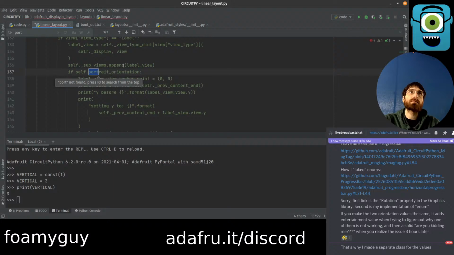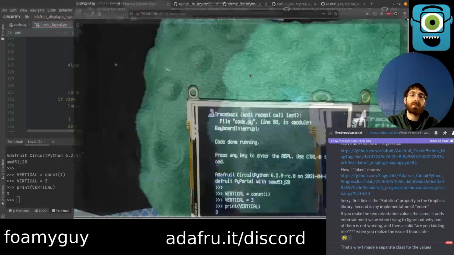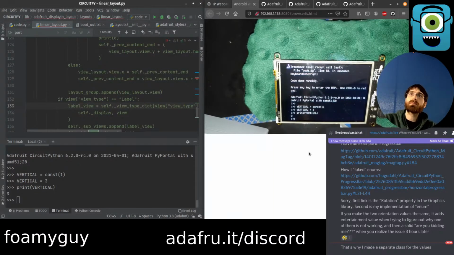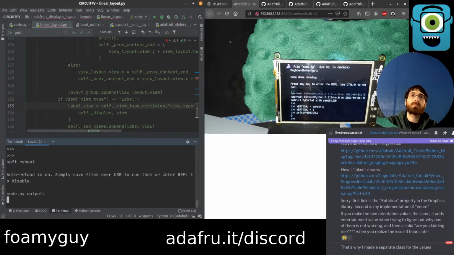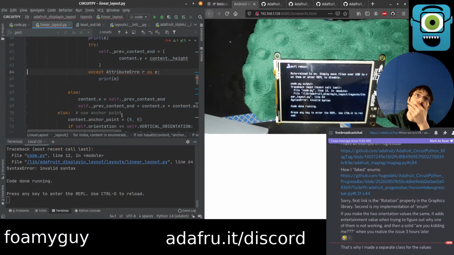Okay. Valid syntax. Got a random space in there.